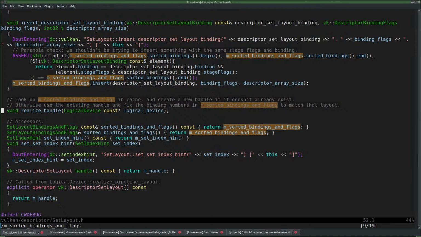It is also used to realize a handle. Which handle? The handle of what? I guess the handle, right? So the descriptor set layout handle. Yeah, this one. So we fill that thing with the information needed to create it, and then at some point this is being called, which then, if the handle doesn't exist yet, it's filled in. Either it gets an existing handle from the cache, or it creates one, puts it in the cache, and initializes mHandle.